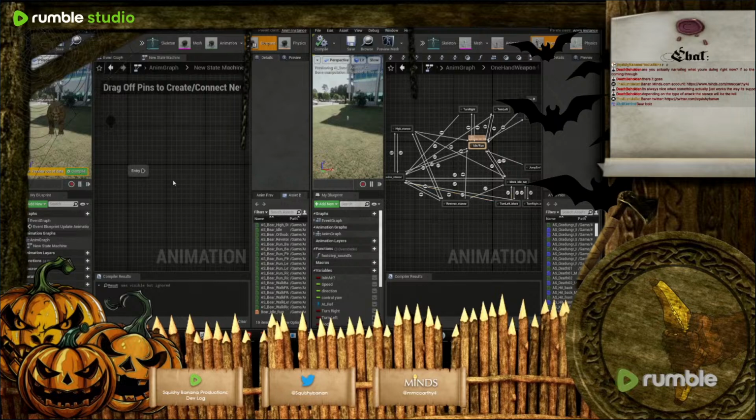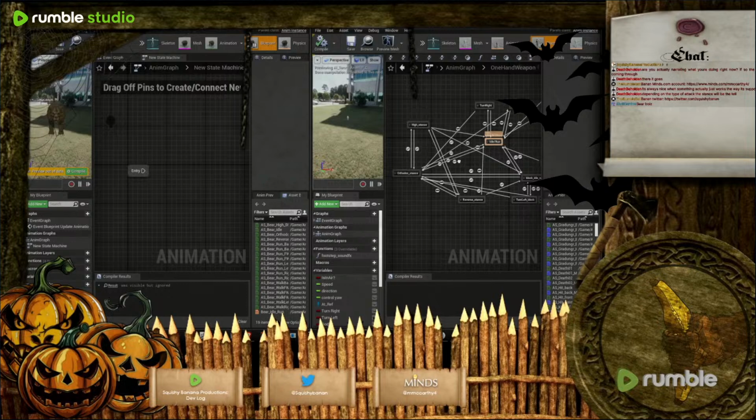But what we want to do, they also aren't capable of blocking because they're just an animal, right? So if you swing an axe at a bear, you're going to hit the bear. Like, he's not going to be able to parry you. So the only thing that you have to worry about is where his attacks are coming from so that you can block them. And if you don't block them, they're going to hurt. They're going to hurt a lot. They're going to do a lot of damage, and they're going to stagger you. Because a bear swats at you with his paw, you're going to lose your footing.